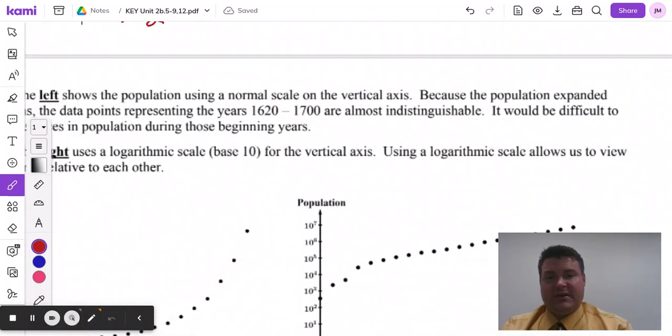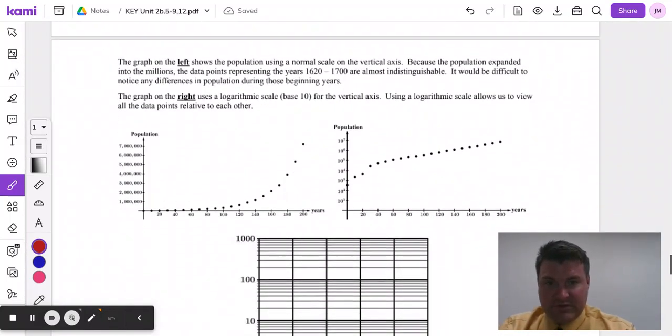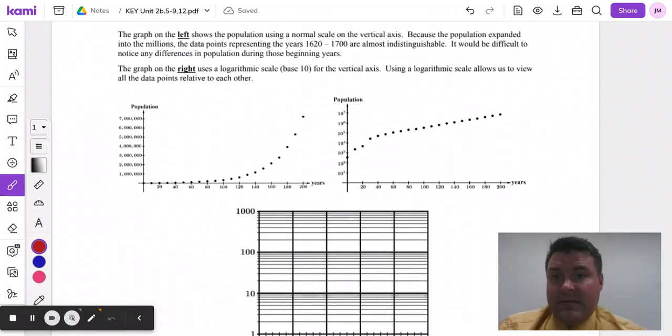Here's a cool new thing. No sarcasm there. We have two graphs of population here, and we're going to use something called a logarithmic scale for the first time. So the left one is a graph that you're used to where all of the outputs are equal intervals whenever you graph, and you're used to that. Like the interval increases by 1,000 every time. So these data points right here show an exponential growth.